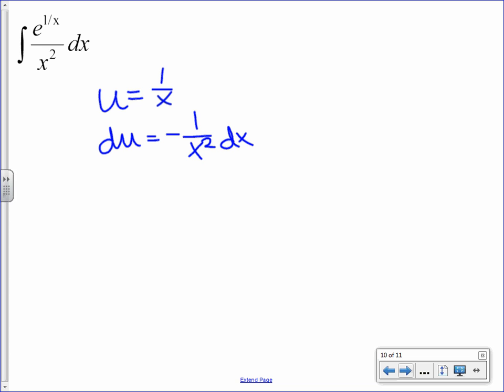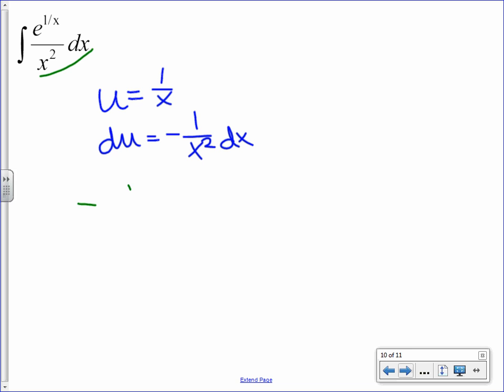Here is where you need to be careful. When you're doing u substitution, you have to keep straight: how do I differentiate, how do I integrate? If you tell me that the derivative of 1 over x is the natural log, that is false. That is the antiderivative. So you need to be very careful as you're doing this. Is everyone okay with the derivative? Yes. Which means, oddly enough, we have that 1 over x squared thrown in there.